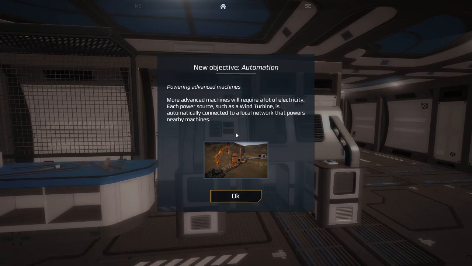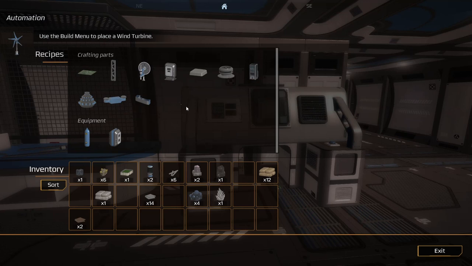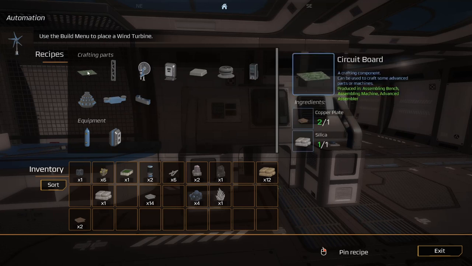The objective: automation. More advanced machinery required. A lot of electricity. No. Okay. Wind turbine. Look, auto magically connected. That powers nearby machines. So no wires. Thank you very much. What can we do here? Circuit boards, copper plate and silica. Iron beam. Antenna. Crafting.